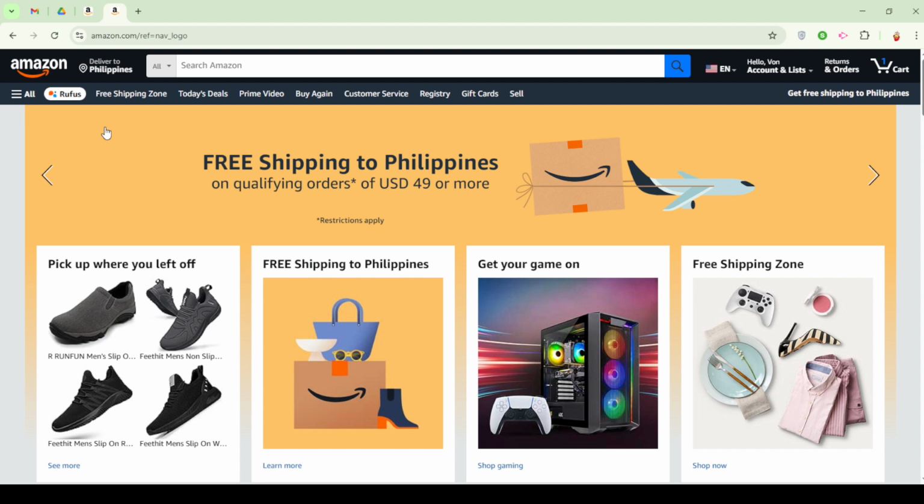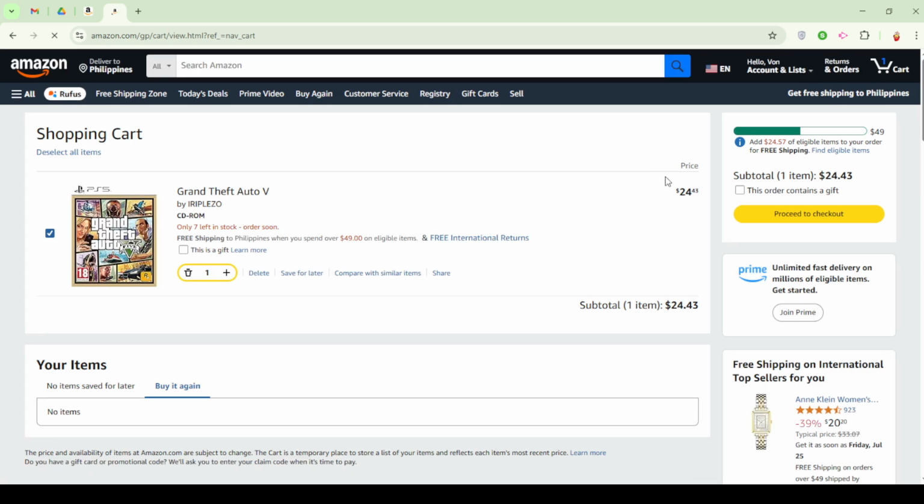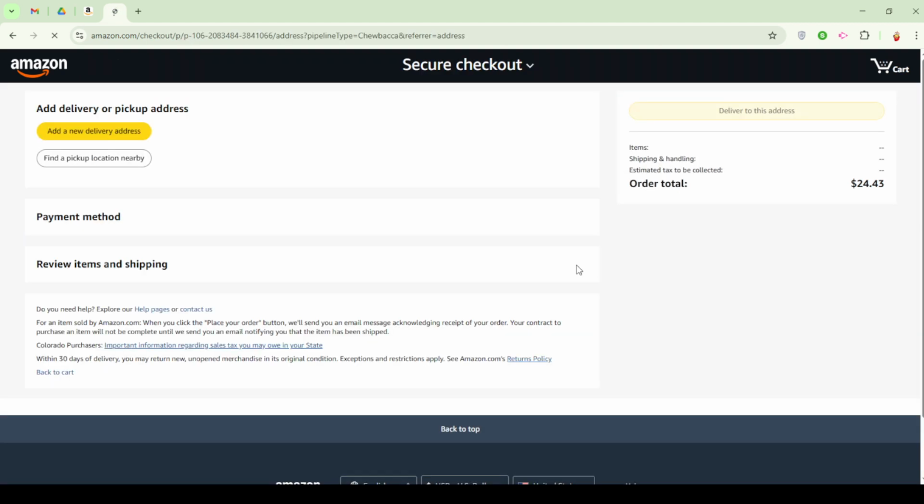Start by adding your items to the cart and proceeding to checkout as usual. Upon reaching the payment method selection page, the option to choose is UPI. Within this, you'll be presented with two possible choices. The first is Amazon Pay UPI, where you simply select your linked bank account within the Amazon Pay UPI tab. This is generally the quicker and more seamless method if your account is already integrated.